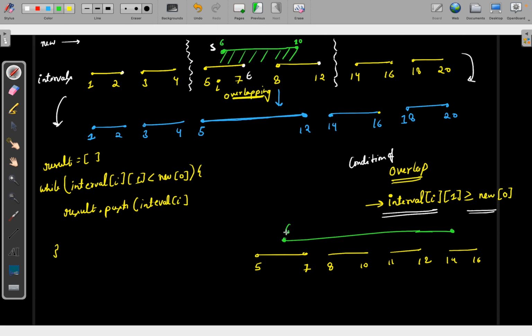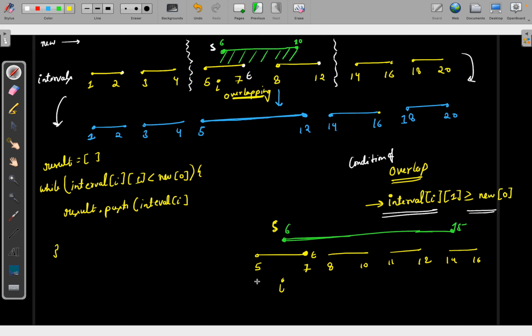Let's suppose 6 to 15. My ith pointer will stop here whenever my ith interval end time is greater than the new interval start time, because that's the condition of an overlapping.